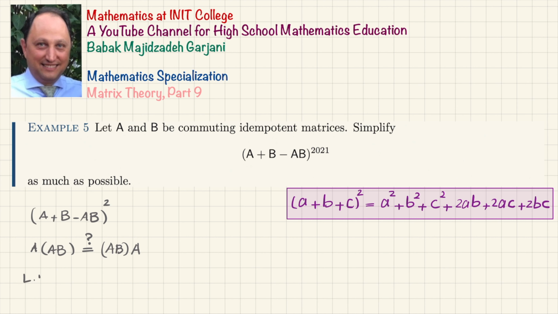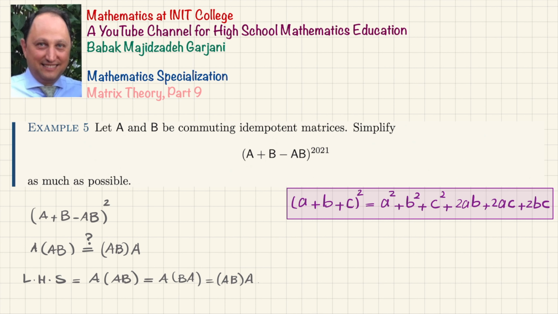For example, I can start from the left-hand side. I would say the left-hand side is A times AB, but in the problem you are telling me that A and B commute. So instead of AB, I can write BA. But I know it is associative. Matrix multiplication is associative, so I can put the pair of brackets around the first pair. And then again, I use the commutativity of A and B. I can write it as BA. Am I right? Or should I want to have AB. So it's already there, yes? Yeah, it's already there. It's much simpler than I thought.